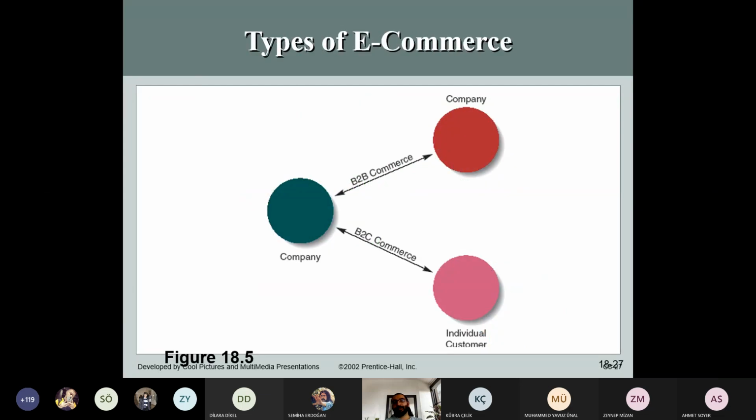There are two versions of it, by the way, which is important. The first one is if you make a trade between companies, we call it B2B commerce, okay? Business to business commerce. For example, you are a company, you want to buy some raw materials, and you buy them from the internet, from another company. This is what we call B2B commerce, okay? And it's used a lot. But if you sell your products directly to individual customers, it's called B2C commerce, okay? B2B, B2C. This is important.